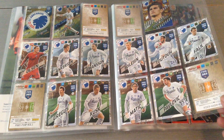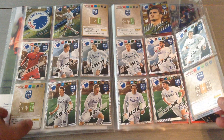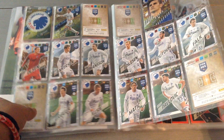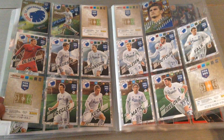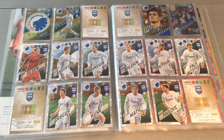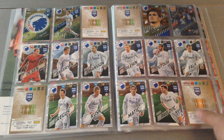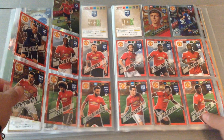Now we come to the first Nordic team — Copenhagen, the Danish powerhouses. As you can see, I'm only missing three of the fan favorites and two teammates, so it's not bad at all. The badge is there, followed by impact signing, the milestone, and a couple of fan favorites. Not bad at all.